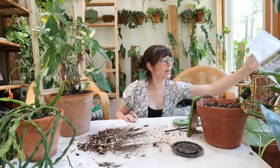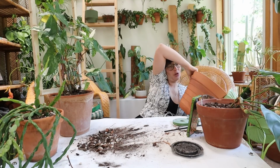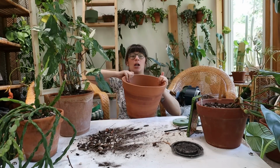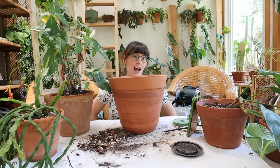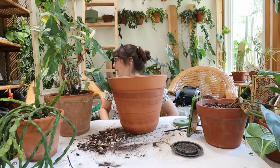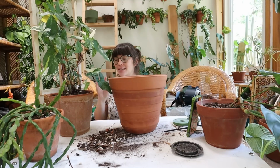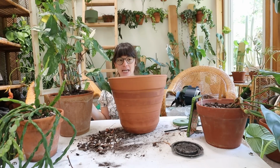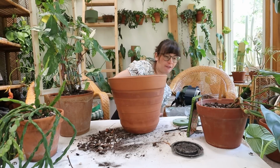I went out and I got a bigger pot. Oh my God, that's heavy. It's a two-hander. Okay, it's a lot bigger than I should have bought, but you know, I wasn't thinking. And Syngonium, they just root like crazy, and maybe with it having more space, it'll be fine. I don't know. We're gonna fill this baby up.